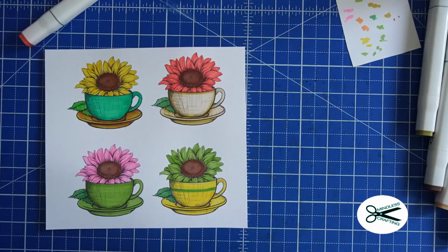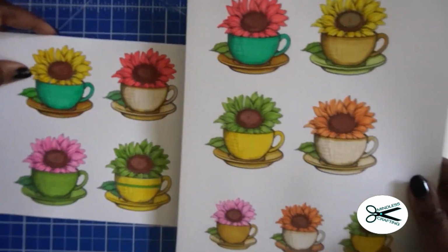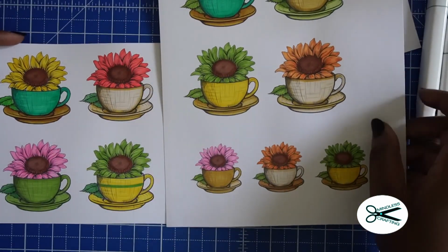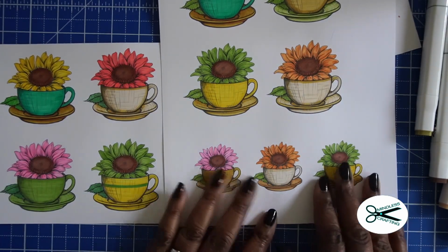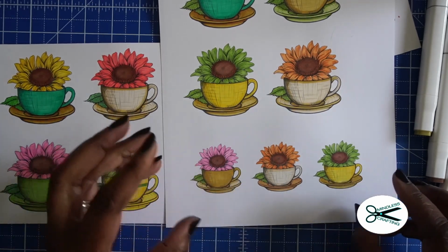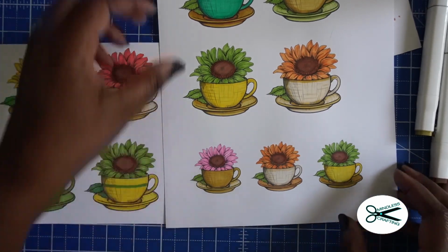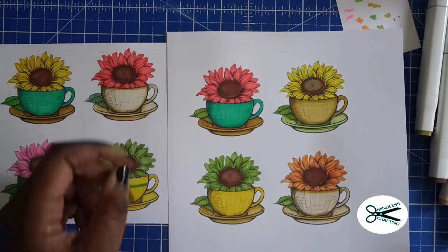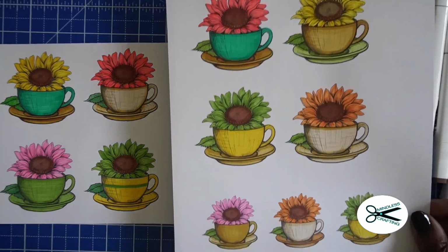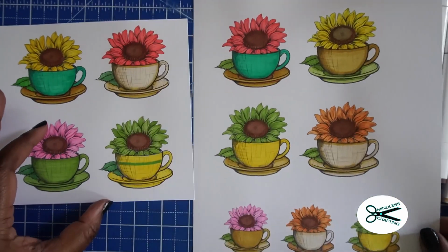Let me show you the other one I did with the smaller. These are the same large cups, but then the smaller ones at the bottom. How cute is that? Look at that, y'all. I had so much fun. These are the little smaller cups. So that's what I was saying with the digitals. You can always resize them, make them larger or smaller if you want. But are these not beautiful? I had so much fun doing this. I've been trying to take some time out and just do some color therapy, and I thought, you know what? Might as well take y'all along with me. How pretty is that? So many different ways to do this.